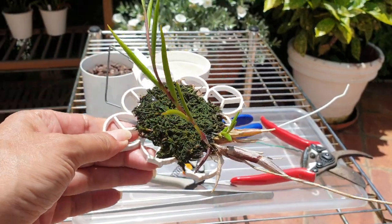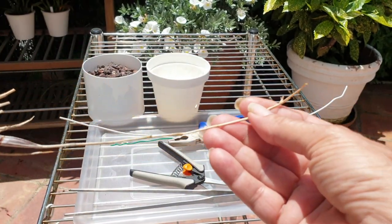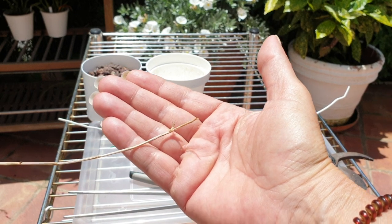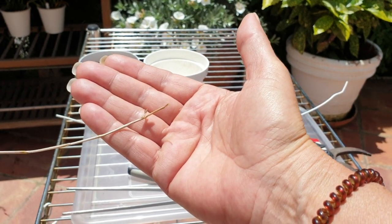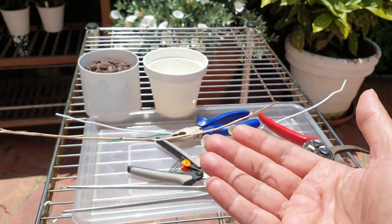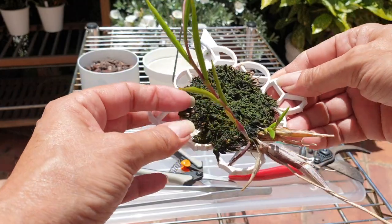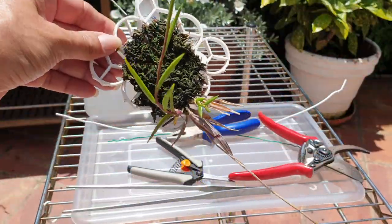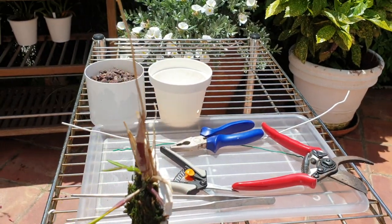Why am I doing this? Let me just see if I can get this in focus. This is not what I'm doing it, but I have to be careful here because I believe those are little buds growing. This little guy is from Thailand and China and I got him growing in a small pot upright.